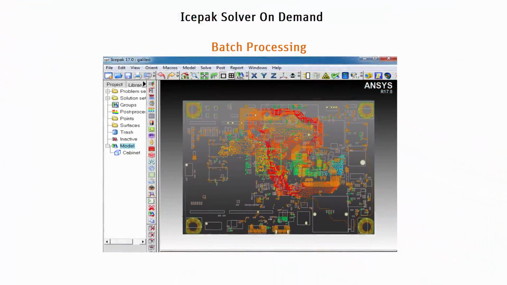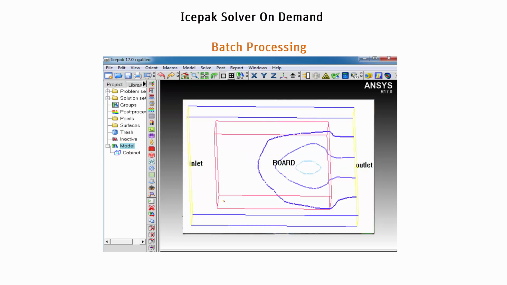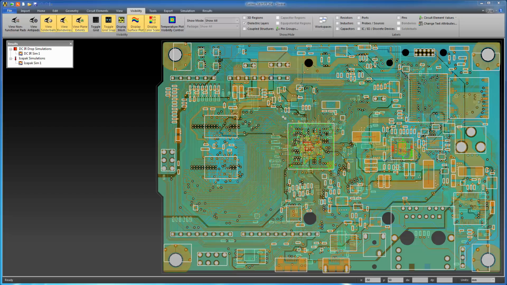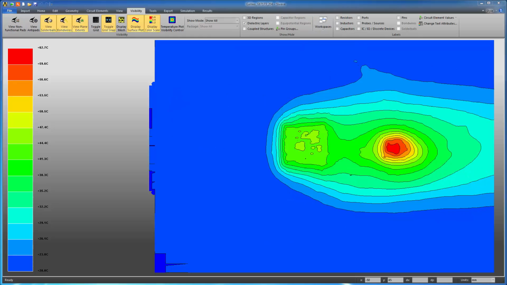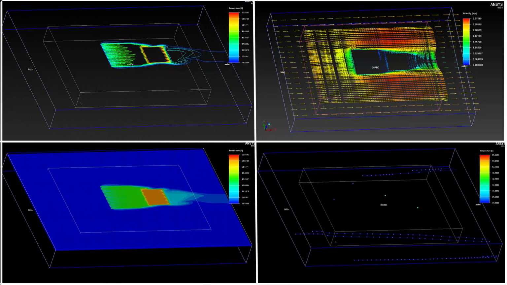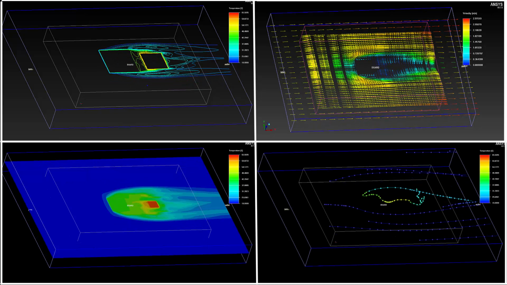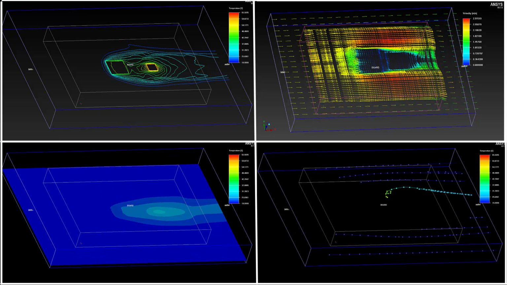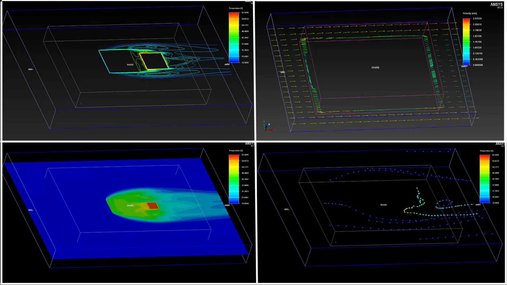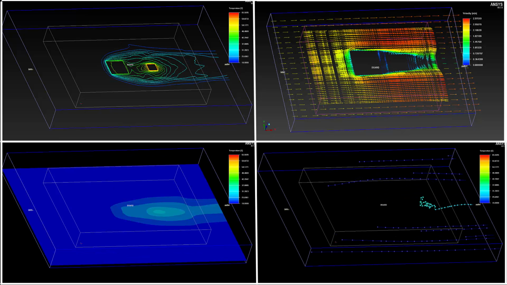IcePack imports the design, applies the power map from SI-Wave, and then performs a thermal simulation using the industry-leading ANSYS Fluent CFD engine. You can use SI-Wave to visualize the temperature profile computed by IcePack. Here we see that the hotspots are around the VRM and the Quark SoC. For more detailed investigations, you can also open the project in IcePack to see the environment surrounding the board. You can examine the results with contour and vector plots that represent the range of temperatures, and particle displays that show the airflow. These simulations let you verify that temperatures across the different components on the PCB do not exceed their design limits.